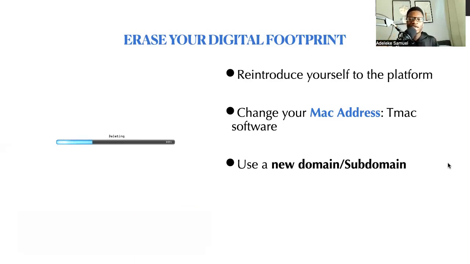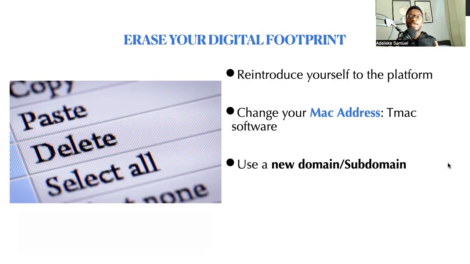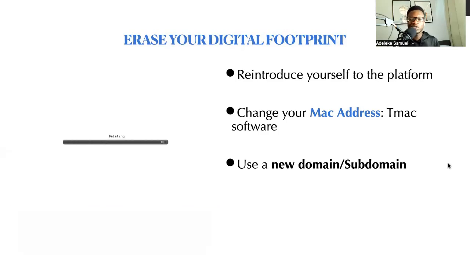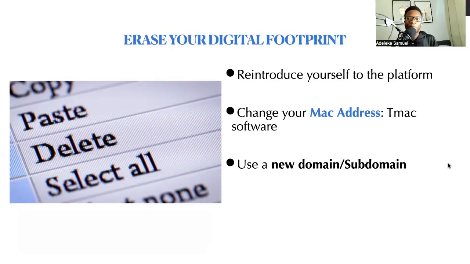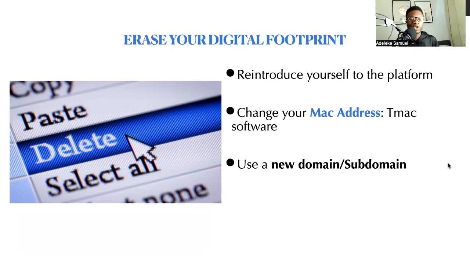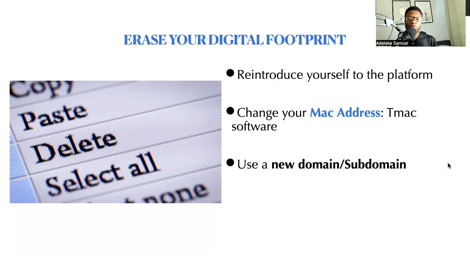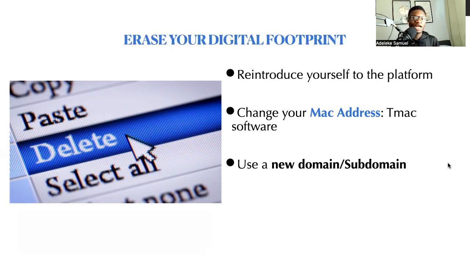Now, once you have changed your MAC address, the next thing you want to do is to use a new domain or subdomain. In case you are getting constant bans, you don't want to keep using that same domain you have been using. So what you can do is use a new domain or create a subdomain inside your domain. Let's assume you are using adelikesamuel.com before. You can now create academy.adelikesamuel.com.